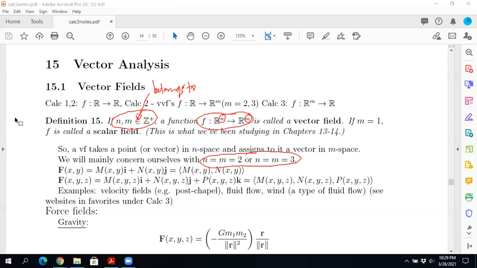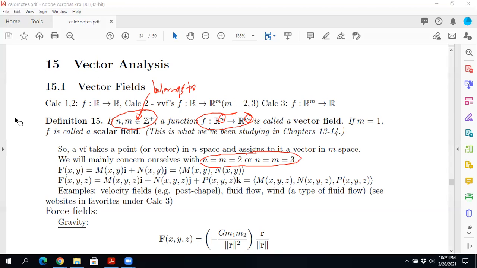And by the way, if you go from ordered pairs of inputs to ordered pairs of outputs, that means you need 2 dimensions for the input and 2 dimensions for the output, which means the graph is going to live in 4-dimensional space, which we cannot visualize. So the way we are going to visualize these things, even though we can't visualize the graph, is using vectors, where the first ordered pair input is going to be just that point.